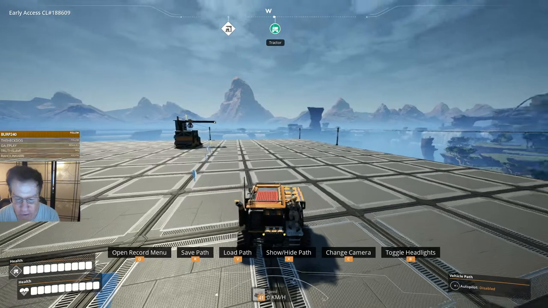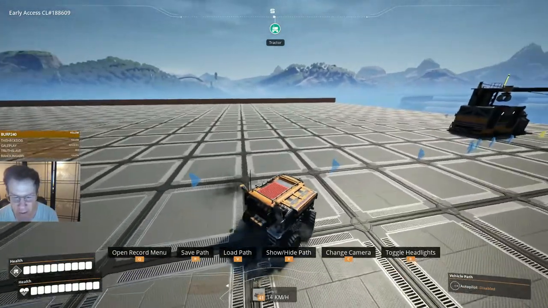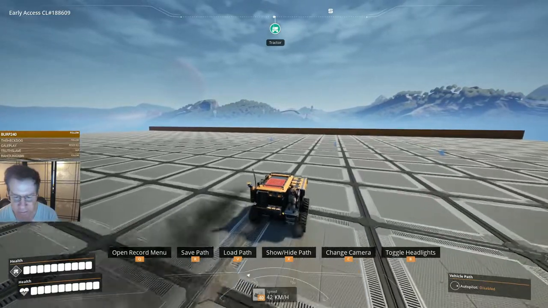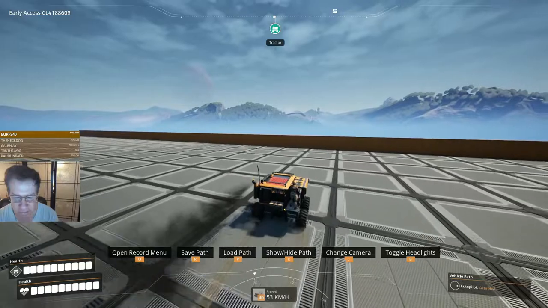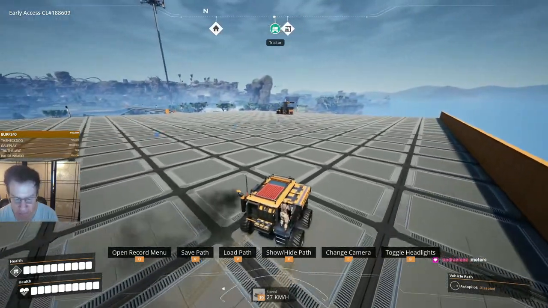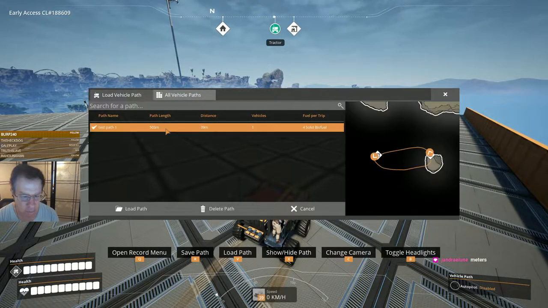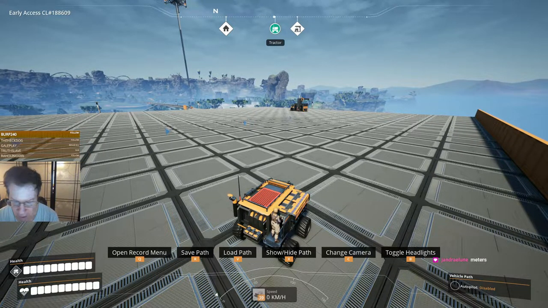So, before I do this, I want my truck to be kind of far away. I want to see if it takes this truck and throws it over here. What's it going to do? Is it going to drive the truck? Or do I need to drive it myself? Let's see what happens. Let me do a load path. Load path. Pick this one. Load path.